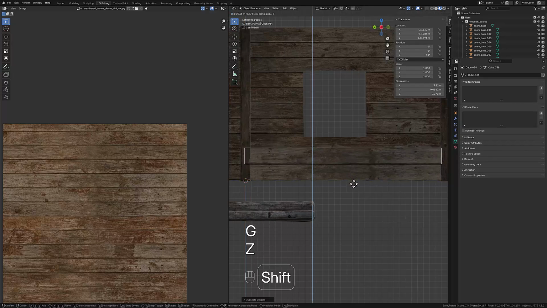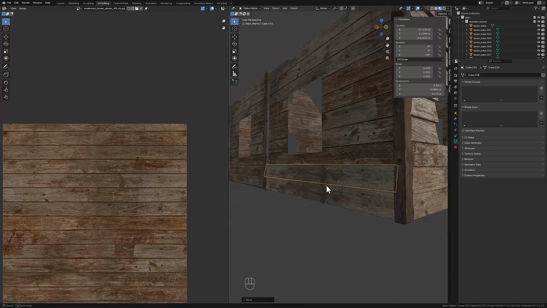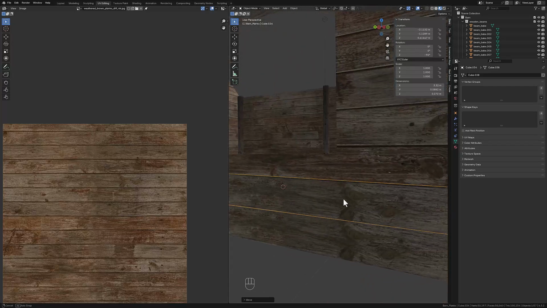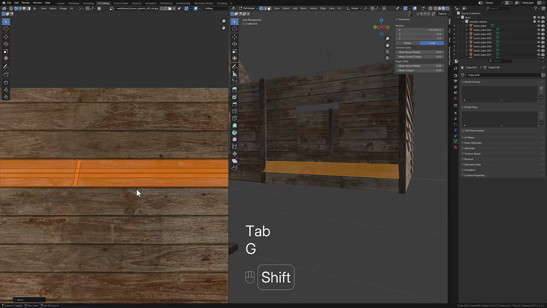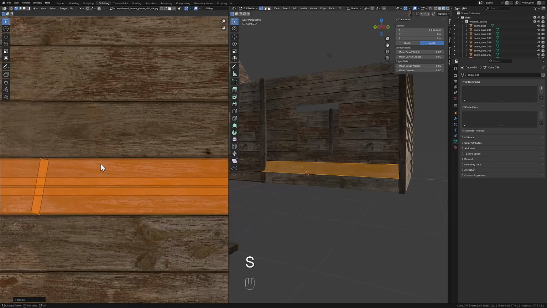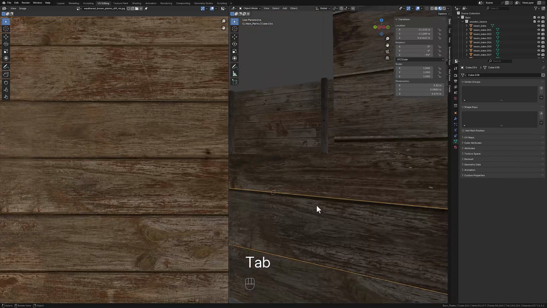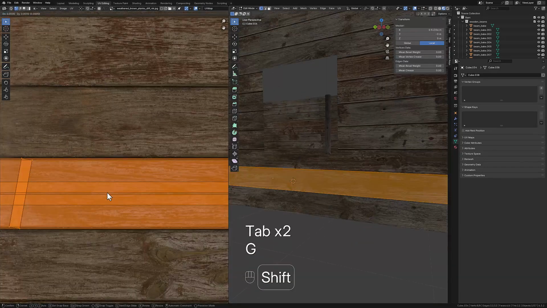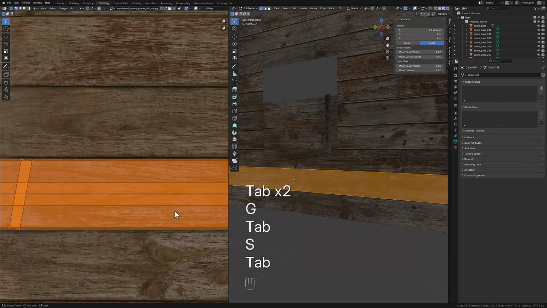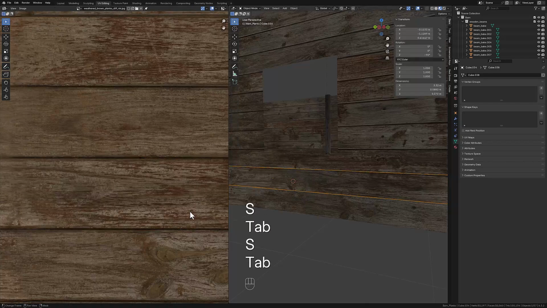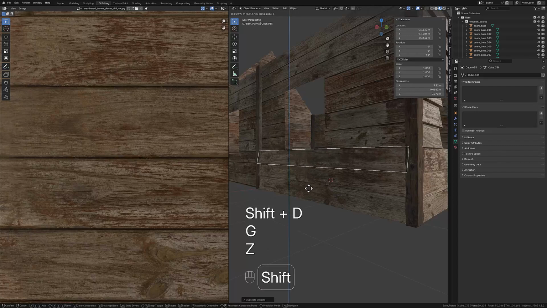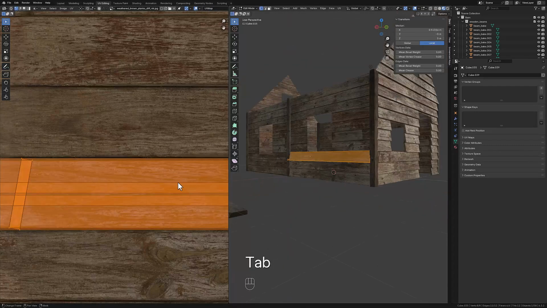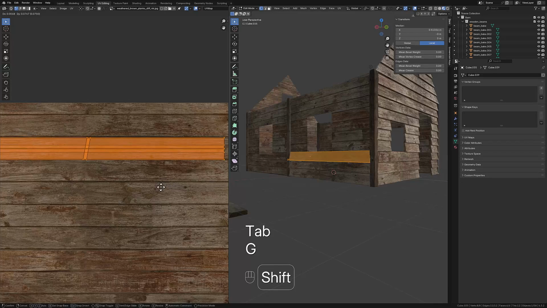So what I want you to do at this point is go all the way up, finding a different texture. Sometimes you get a little bit of these seams, so you have these overlaps. That's a nice detail to have. Maybe a bit bigger so you can see it. So you work your way to the top, just what we did on the other side, and splitting the planks now.